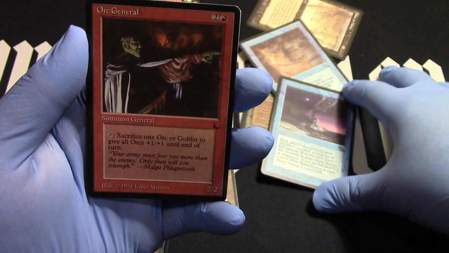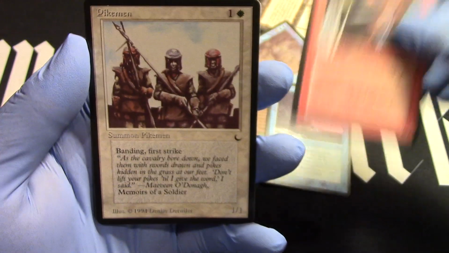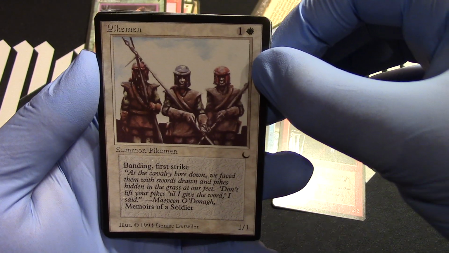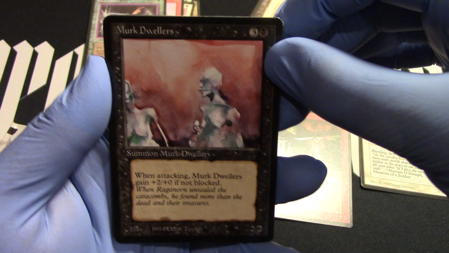Then we got our Orc General. He says, look, over there, dude. There's like something over there. We got our Pikeman. Played with Pikeman. That was a big thing. I played for that a lot. White blue. Pikeman for days. Merfolk Dwellers. Played with them too, with blue black.